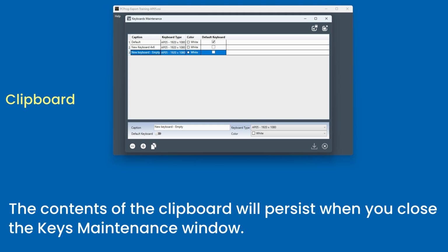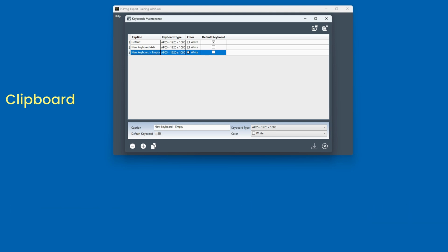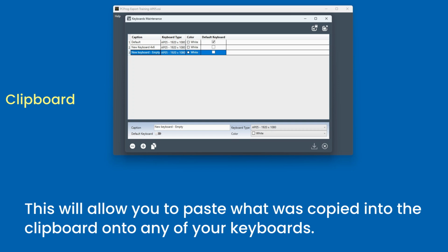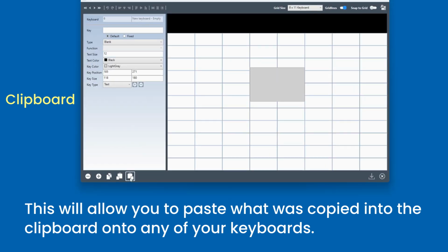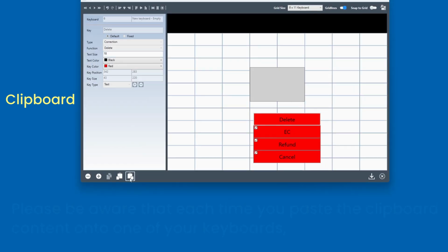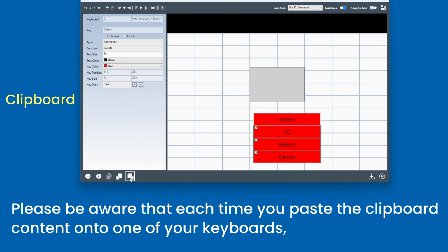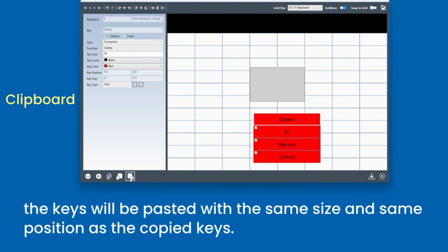The contents of the clipboard will persist when you close the Keys Maintenance window. This will allow you to paste what was copied into the clipboard onto any of your keyboards. Please be aware that each time you paste a clipboard content onto one of your keyboards, the keys will be pasted with the same size and same position as the copied keys.